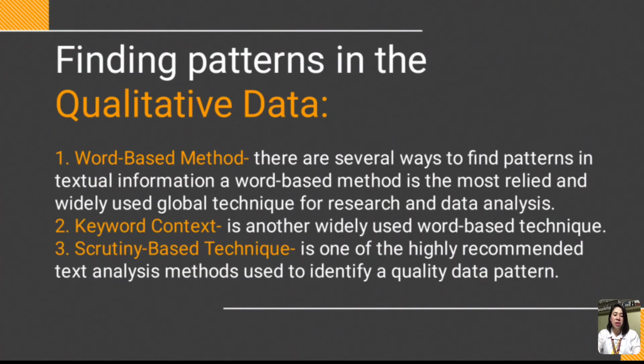Finding patterns in qualitative data. Although there are several ways to find patterns in textual information, a word-based method is the most relied upon and widely used global technique for research and data analysis. Notably, the data analysis process in qualitative research is manual. Here, the researchers usually read the available data and find repetitive or commonly used words.